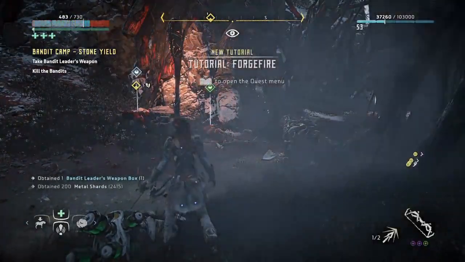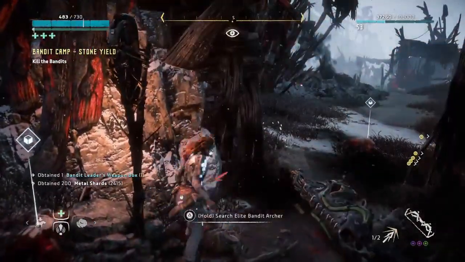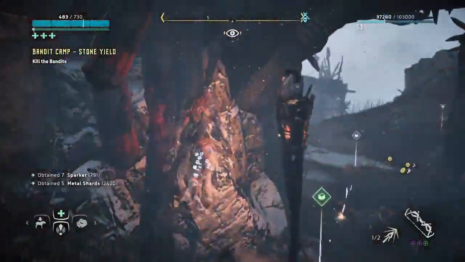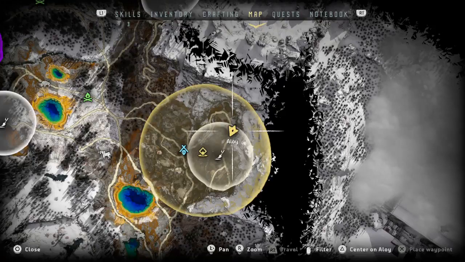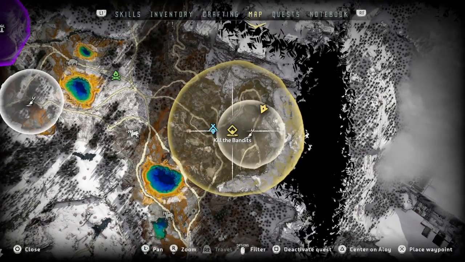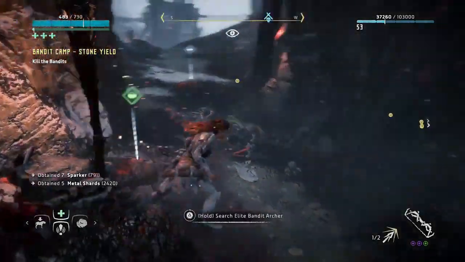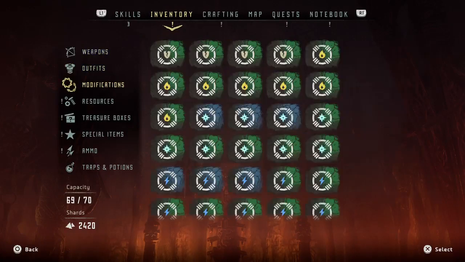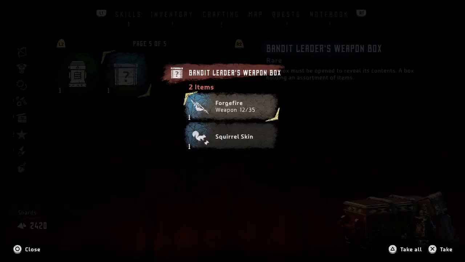Bandit leader's weapon box. The Osram's fire weapon. Could come in handy. Okay, there's a weapon there. Now, let's see. Still got to get our pigment. Leave me as far as this treasure box. Bandit leader's weapon box, forge fire, squirrel skin, nice.